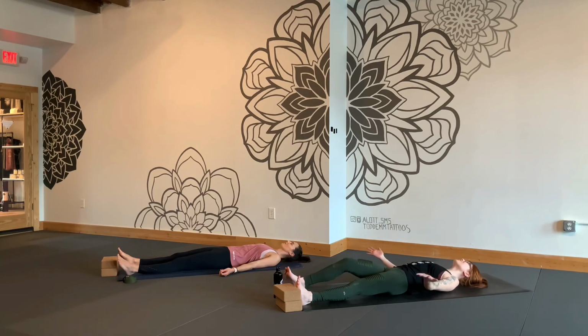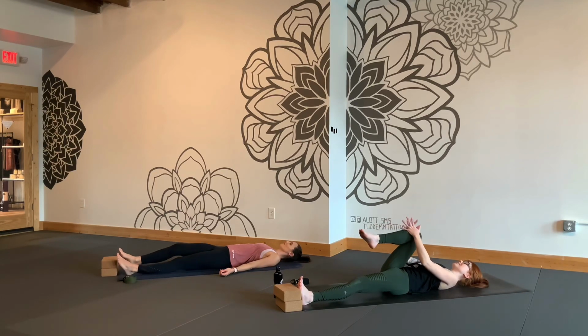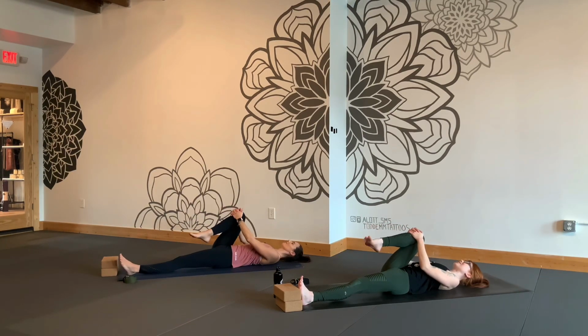Go ahead and hug your right knee in towards your chest. Begin to rotate your ankle, wiggle your toes. Get out any pops and cracks you've got going on. It's totally normal. You'll rotate that ankle in the other direction.